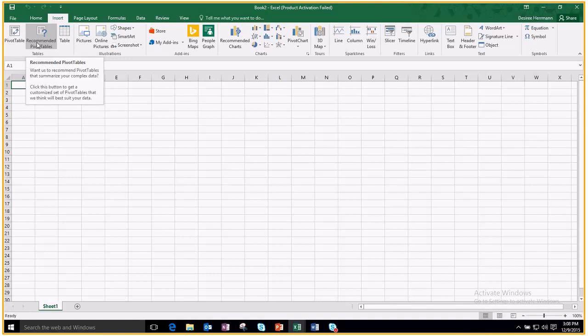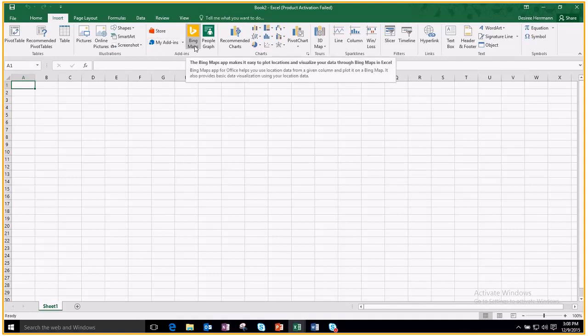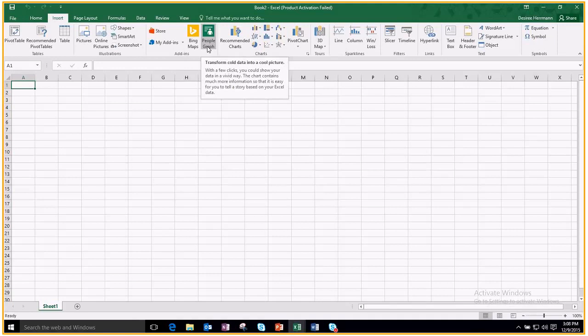So based on the data that I have selected, it will give me an option to look at different types of pivot tables that it would recommend. In the add-ins section, you'll see the stores here, the add-ins, also the Bing Maps, and there's also a People Graph. So there's a lot of extra functionality that they've given us in all of these applications.